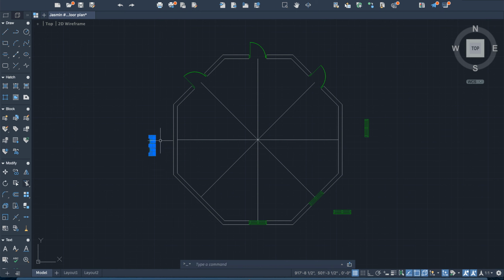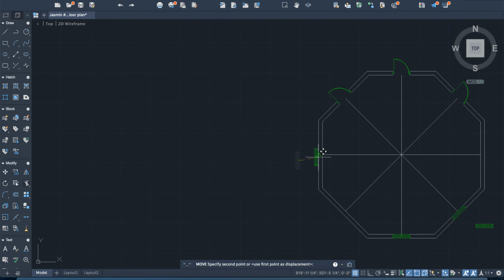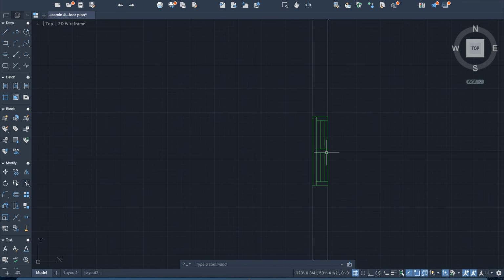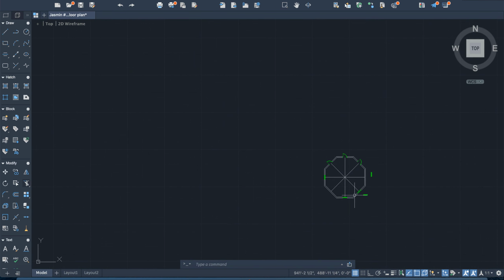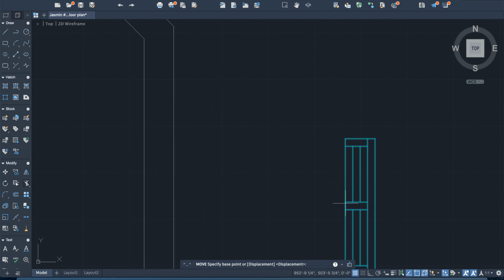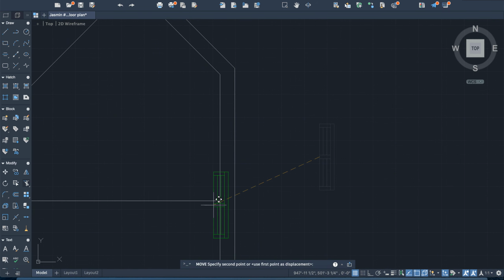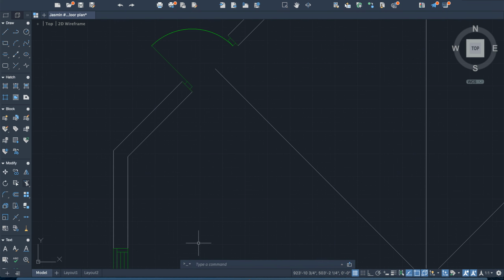Let's move this. Move the cursor. Type M. Press enter. Specify the base point. Let's select the center again because we want to match it with this center repeatedly. Okay, we're gonna move this one. For move, enter. Select the midpoint again. Zoom out. Connect it to that midpoint right there. And it should fit perfectly.